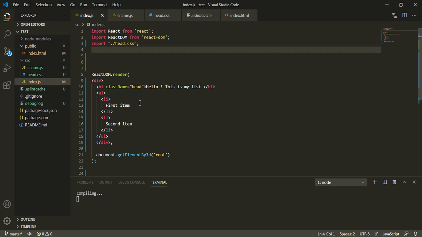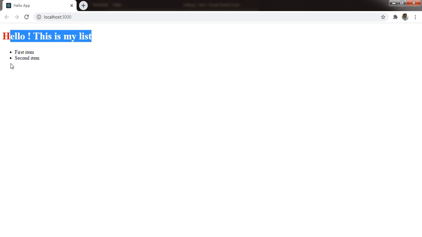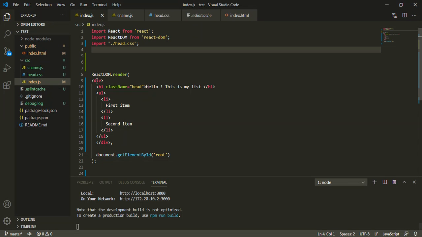Right now we have created these two items, so let's run our application. You can see we have two separate sections: one is for displaying the heading, and one is the list. But still, we have created a single division. Now, instead of writing this way, I'm going to create a completely separate component for each of them. This will be a heading component and this will be a list component.